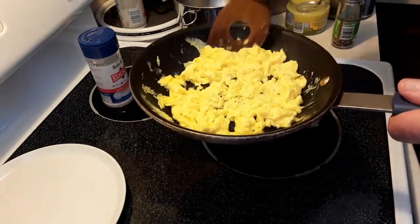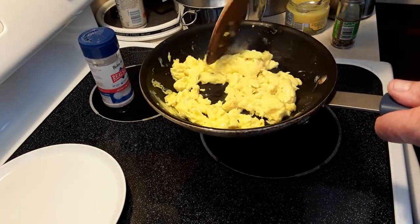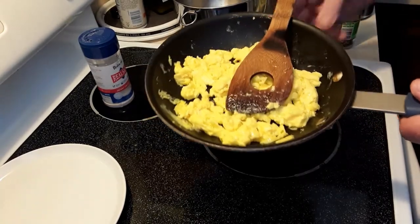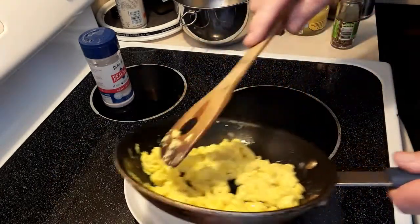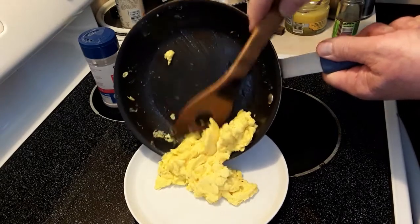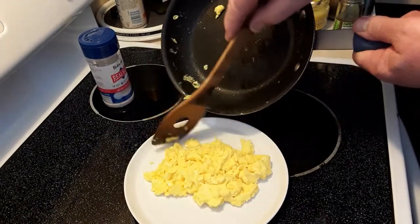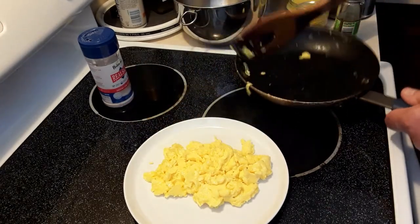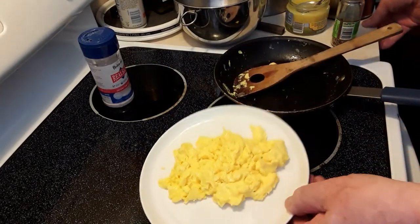Okay, you don't want high heat. You don't need it. Even if you're making a bigger batch, you do it the way I did it, where it's hot to begin with, and then you take it down dramatically. And that way, when you make them, they're going to be the proper way, and they're still going to be soft. Now you can actually make them a little bit softer than that if you want. You don't have to, but if you like, you can make them a little bit softer.